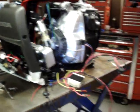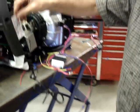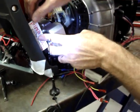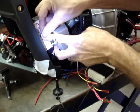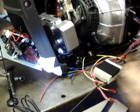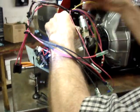A little bit of a trick to getting this in there more easily. I slide a business card between the two halves of the Velcro. Then when I slide the radio module down in here, I pull the business card out, because then the two pieces of Velcro lock together. If you just try to slide it in there, you're going to have your work cut out for you.